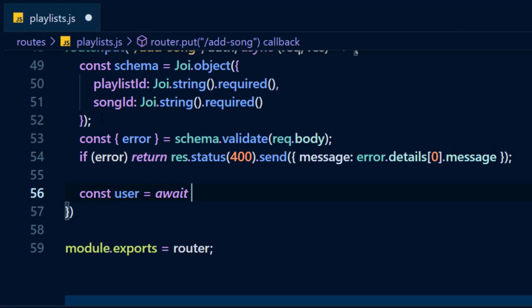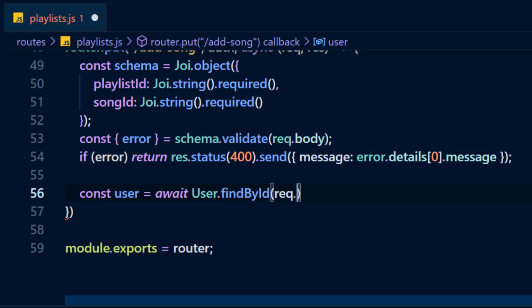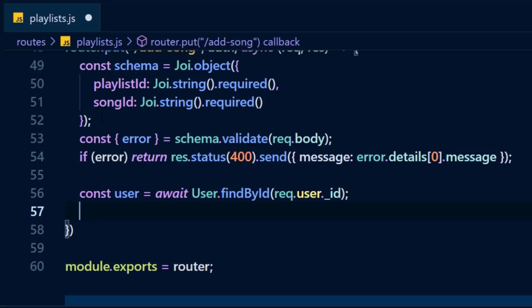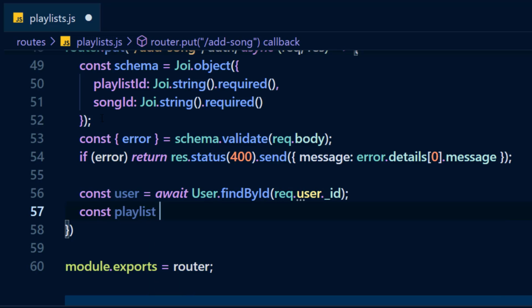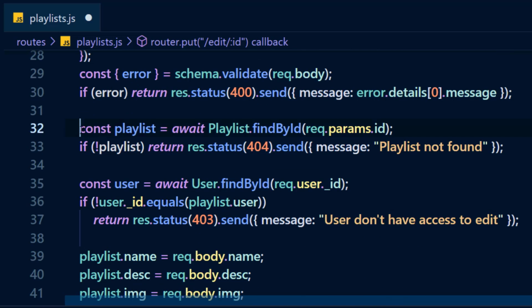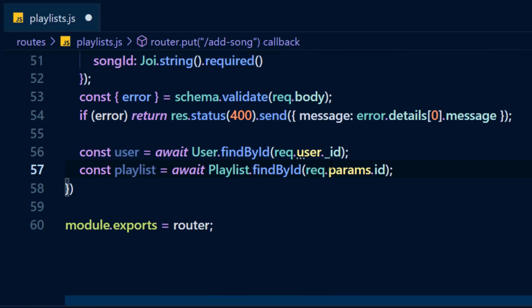Const user is equal to await User.findById(request.user.id), and also get the playlist. I think we will copy it from the above route. Copy this line and paste it here. Okay, with request.body.playlistId.